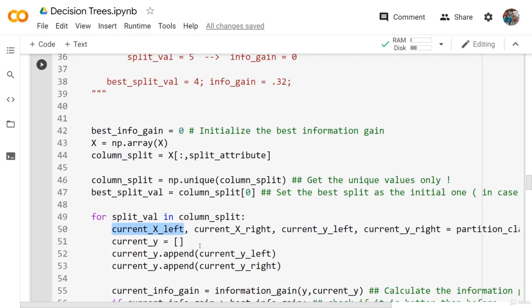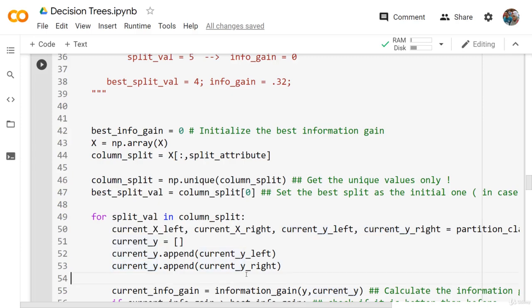Okay, and here we are creating a variable called current y, and for current y we are going to append first the left y and then the right y. So the current y will be, as you can see, a list of lists. It will contain in the first index the left hand side y, and in the second index the right hand y.